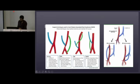The goal is to reduce the arterial inflow into the fistula vein, and thereby decrease the symptoms of high flow. In some cases we do RUDI for steal syndrome also, for example in diabetic patients, with steal syndrome in the distal part of the hand. So after RUDI, they are expected to improve.